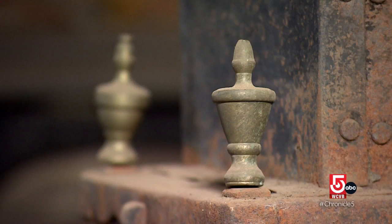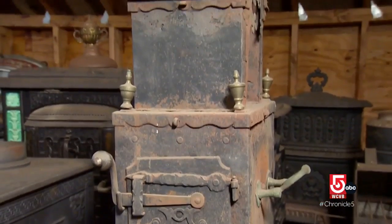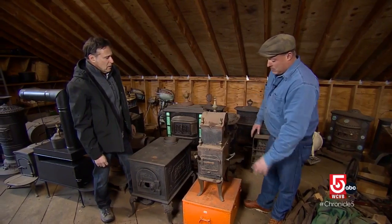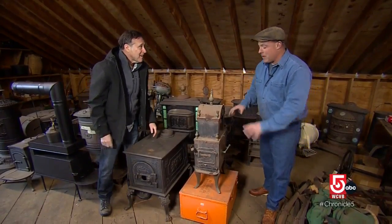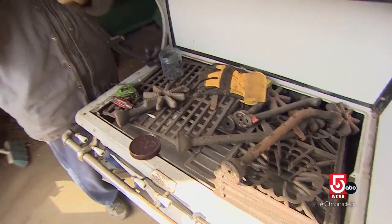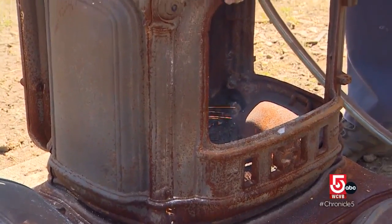Not all of the old stoves here will be restored for new use — some pieces really do belong in a museum. The oldest stove in their collection dates to the late 1600s, made of sheet iron in Europe, and it was a mobile stove. Given the extremely high cost of making sheet metal at the time, the stoves were fashioned so that one could pick them up and move them from chamber to chamber, rather than having multiple stoves in the home. Just an amazing piece of history — it's all an amazing effort of recycling, restoring, and reusing some pretty basic elements of history, most of which are long gone.